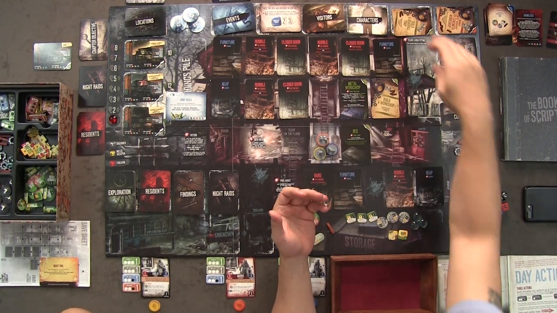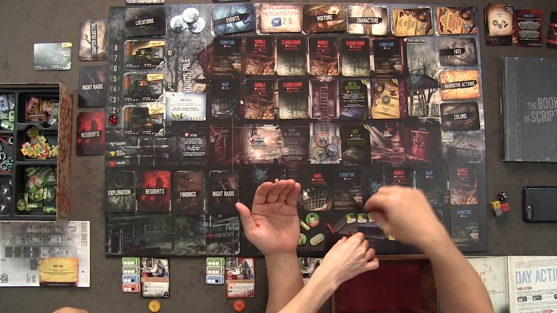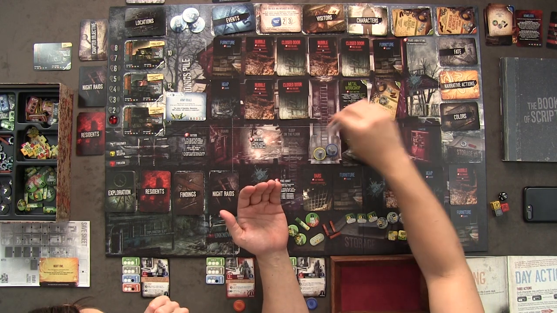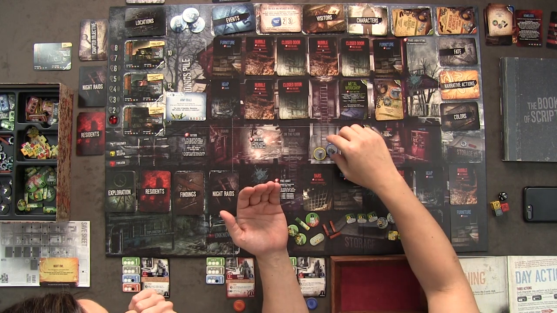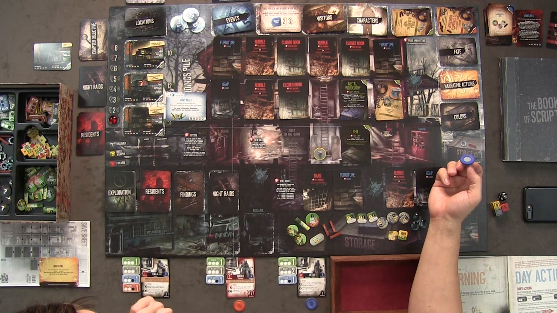Five components. Do we have enough wood? We have five components, and this is worth five. So yeah, just give me... Oh, you want to put it there? Well, I'll just put it here. We paid for it, right? Okay. So Marco's going to build that. What else do you want to do? Because we each get one more action, right?